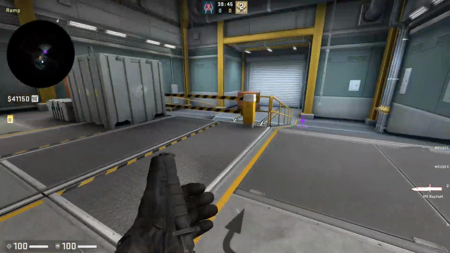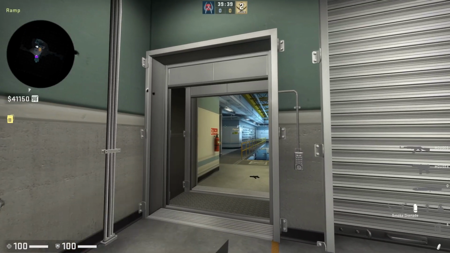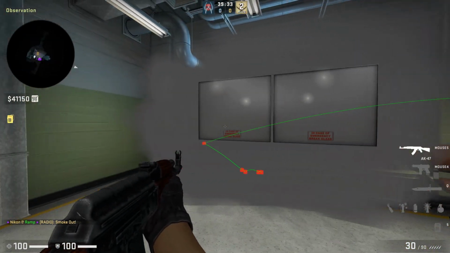That's absolutely brain dead. Make sure that at the start of the round you're getting straight down towards the action. A fast CT smoke for windows: just look at that line, just like that. Left click throw, it's going to land perfectly towards the middle of the window. There's no gaps at all for the T side to abuse, and you're just going to be waiting here.